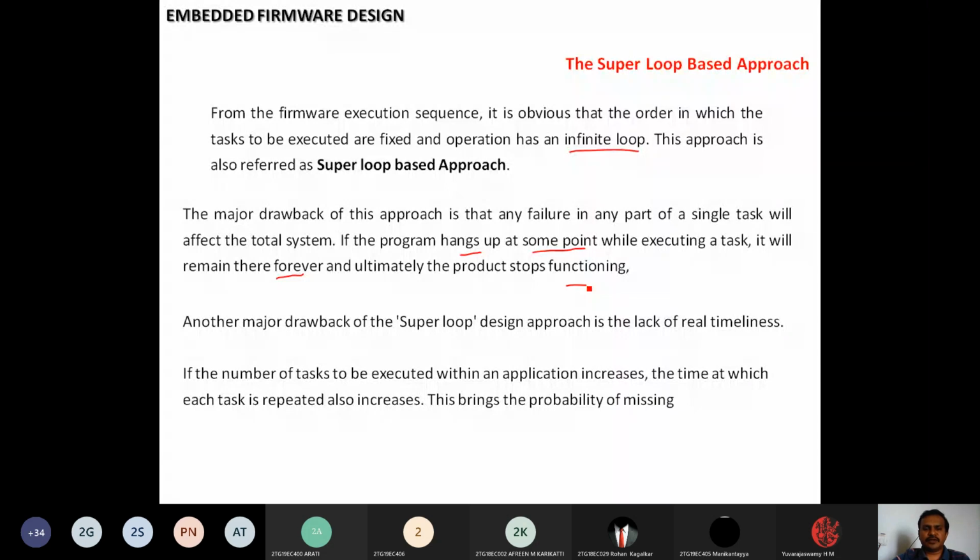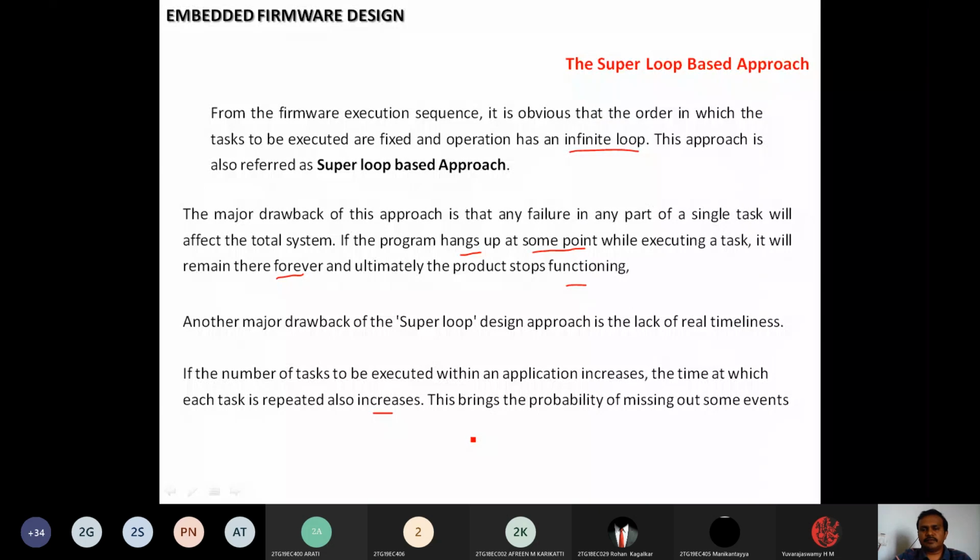If the number of tasks to be executed within an application increases, instead of only a few selected tasks, if it is a complex system and we have designed firmware which has many more tasks, obviously the time at which each task is repeated also increases.